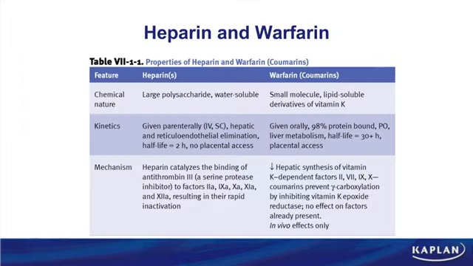This table does a very nice job of comparing heparin and warfarin. We're going to start by looking at some of the basic properties, the chemical properties, the kinetics, and the mechanism of action of these drugs. When you think about the chemical properties and the kinetics, it's important to remember that these two drugs are opposite. What I'm saying is, if you learn the properties of one drug, the other drug has exactly the opposite property.